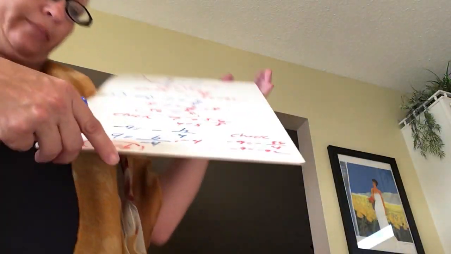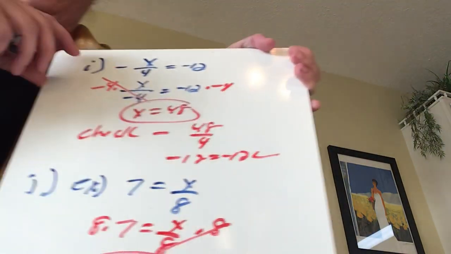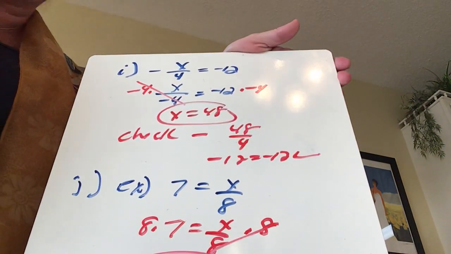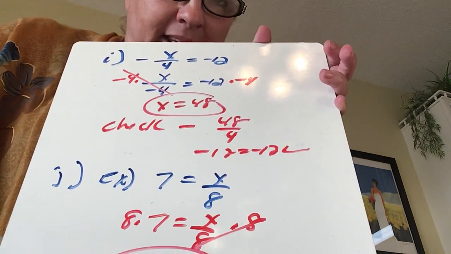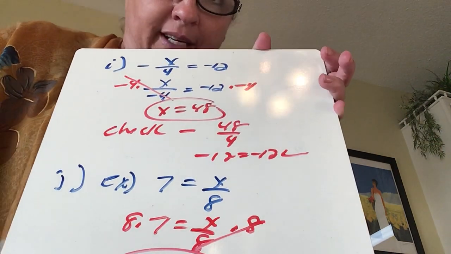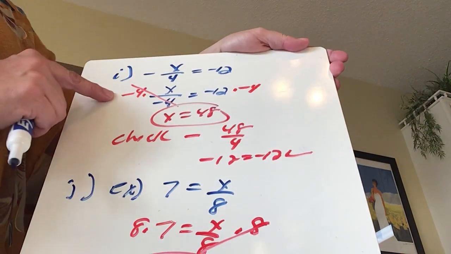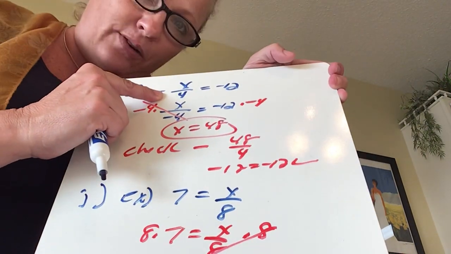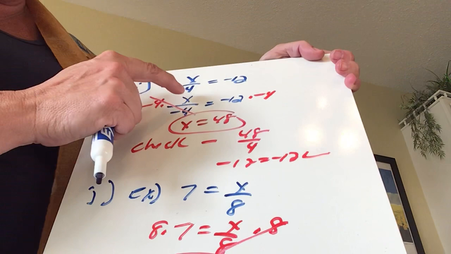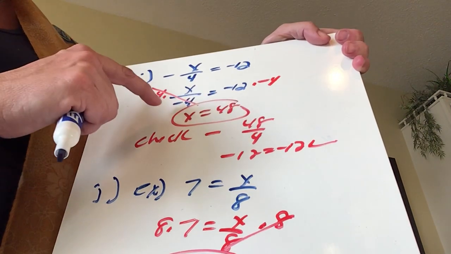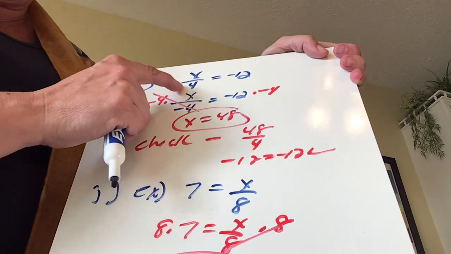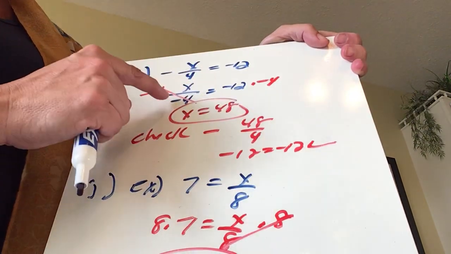Okay, last problems. Take a look at I here. If you were in class, I would have you work with your math partner on these last questions and then see how you do. But since we're not, we're going to do these together. Same idea here. Are you going to let this negative hang out? No, you're going to put it with the denominator, or with the 4. You don't want to put it with your variable. So now I just have x over -4 equals -12.